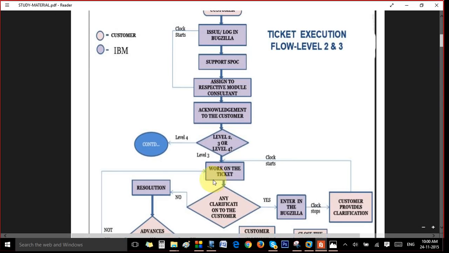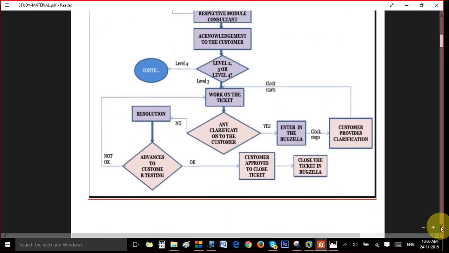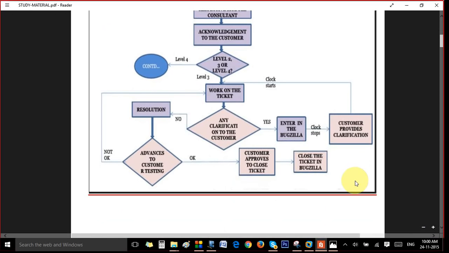So we will start working on the ticket, and the clock is running. Suppose we want additional information or clarification from the customer, we enter that in the ticketing tool.